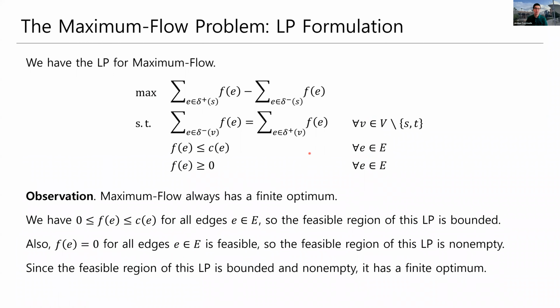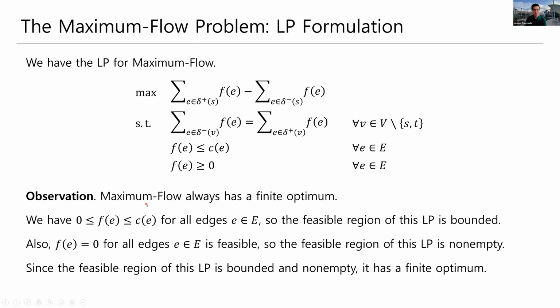All right, now there's an important observation about this LP. Not quite at the level of a lemma or theorem, so not really something we're proving, but an important observation. And that observation is that maximum flow always has a finite optimum. No matter how you set up the graph, what way the edges go, what those edge capacities are, and so on, we can always find an optimal maximum flow. And it's a real finite optimum. It's not something like it's unbounded and could be arbitrarily better. No, it is actually one real maximum flow that we can always go off and find.